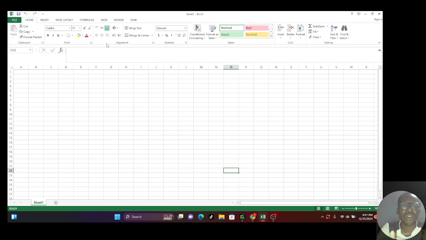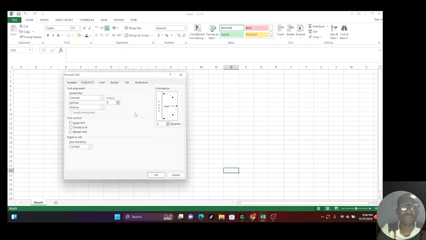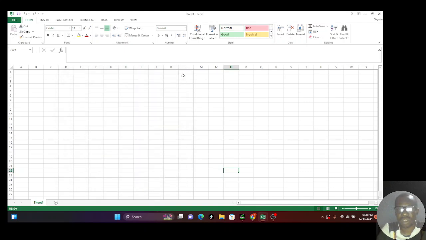In each of these group ribbons, find out that there's also, for example, everything cannot fit in here, right? And because everything cannot fit in there, there is a provision. If you open the dialog box here, you find out that there are still some things that are not there that can actually open more for you. Okay, so it's there for you to make use of. But it's not all the ribbons and all tabs that have this dialog box, okay? Or at least for those that have it, make use of it. And then from there you can get more things that you need if you are looking for something that you want to use. Okay.